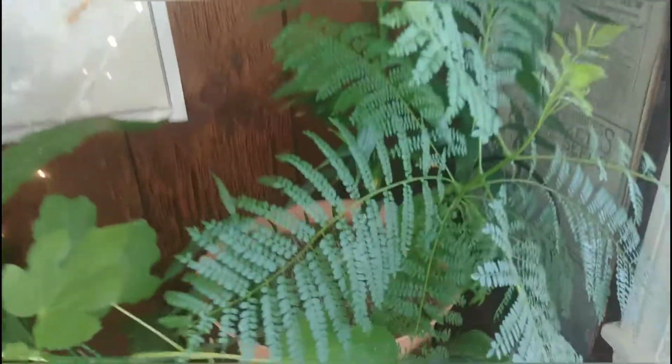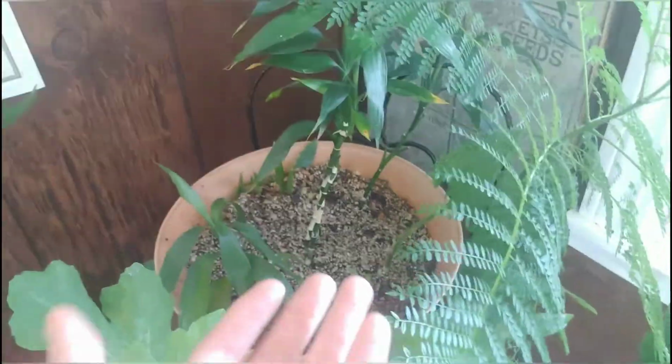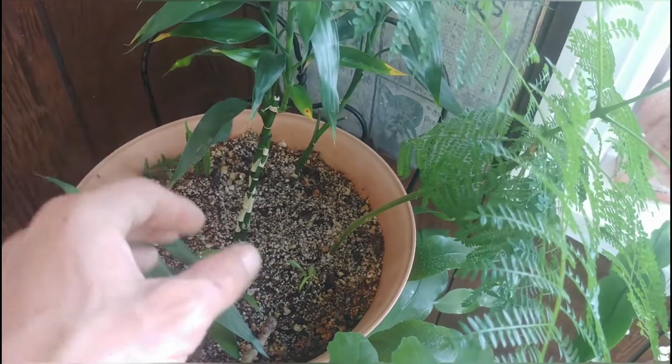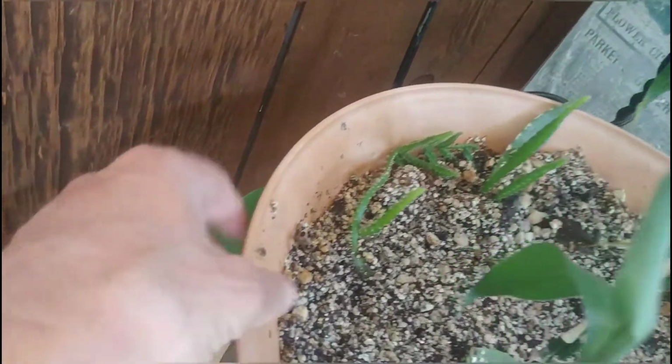So another success story. This was a cutting, and it really has taken off lately. So you see, it was pretty long and tall before it even started, and now it's really starting to get a nice little canopy. So that's probably the height that I'll keep it in. This is in a pot that I have some really light soil with sphagnum peat moss and a lot of perlite, vermiculite, and just a little bit of topsoil. And so I have some bamboo cuttings in here, bamboo. There's some cacti from my barber Dale he gave me. So all things Delonix Regia, things are looking really good here.